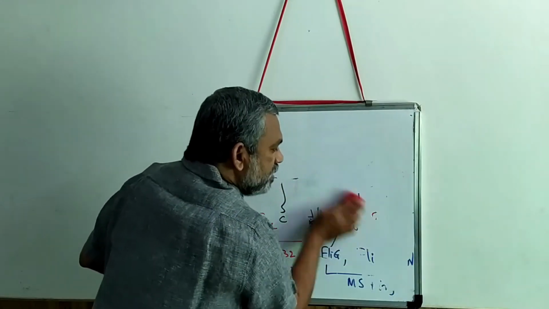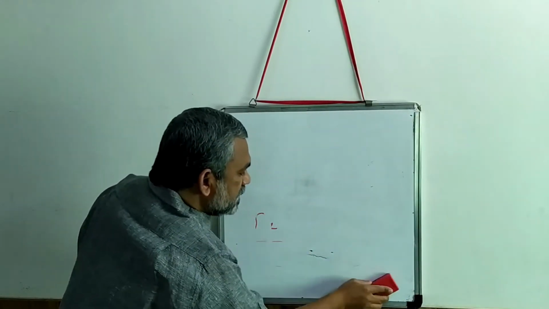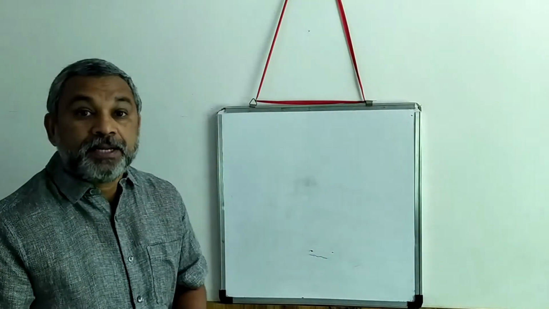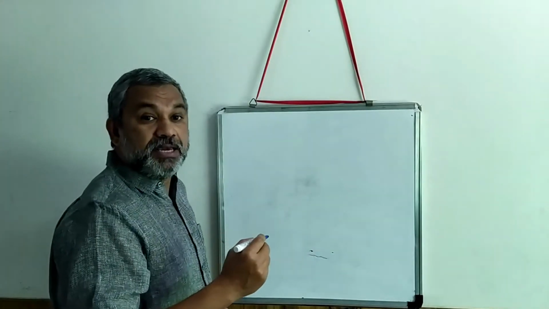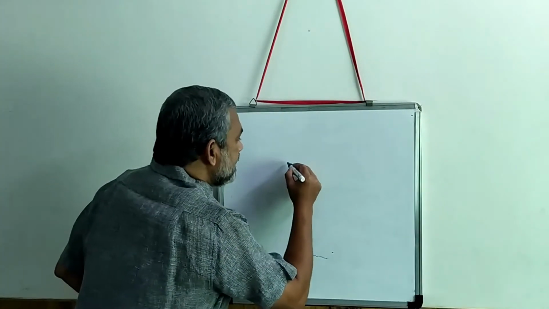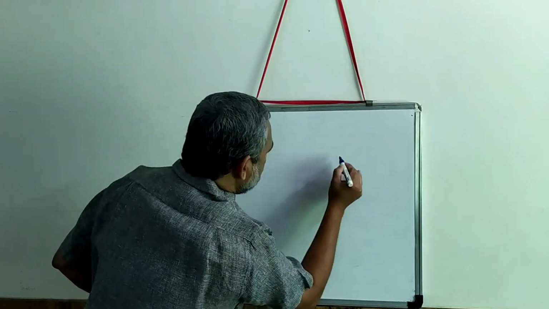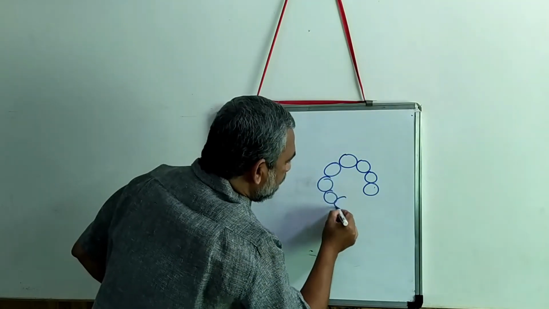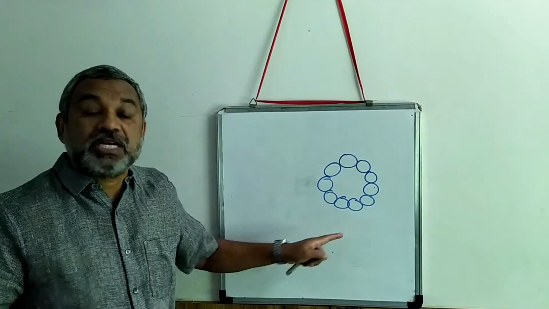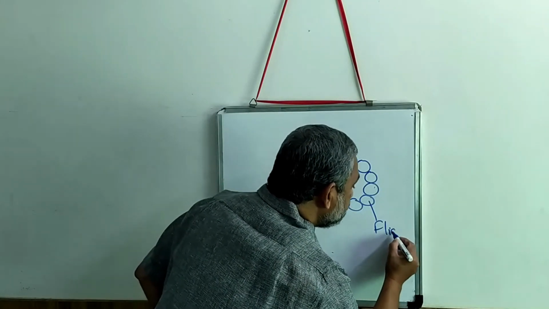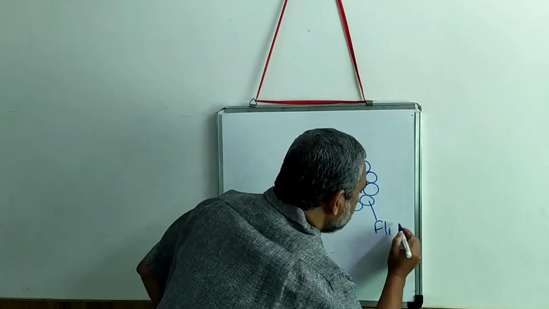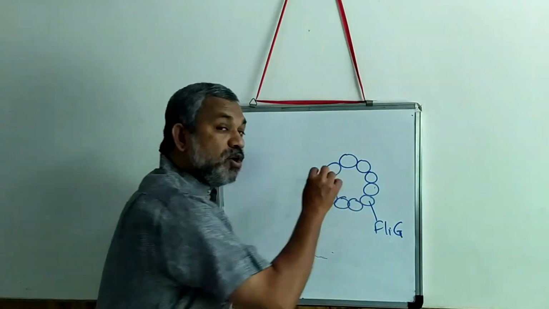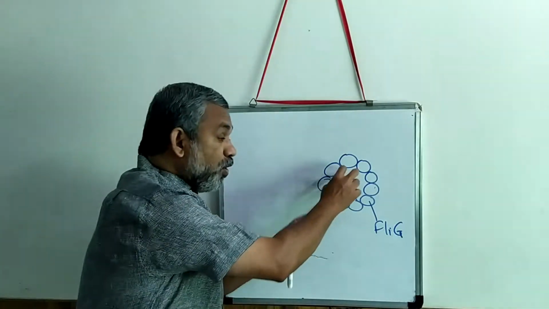In the MS ring, the diameter is about 45 nanometers. Now the 30 FliG proteins can be arranged like this. You have to arrange 30 of them, and drawing only a few, there will be 30 FliG proteins, which will act as the motor. In this, the hook, or the rod, is placed.